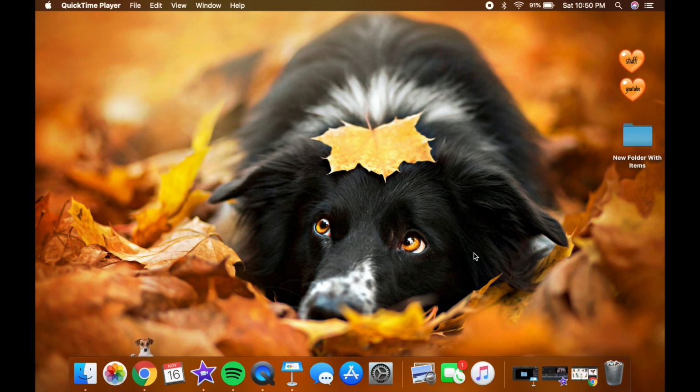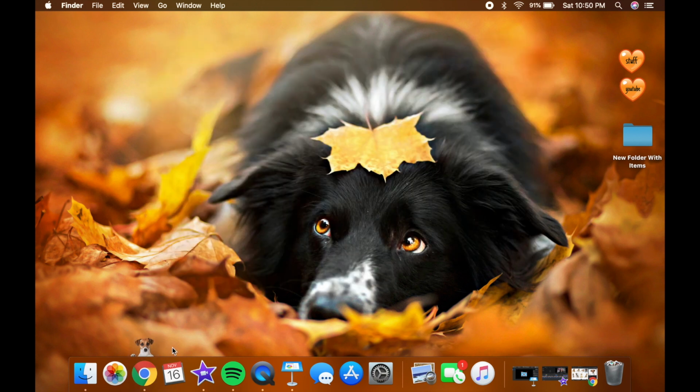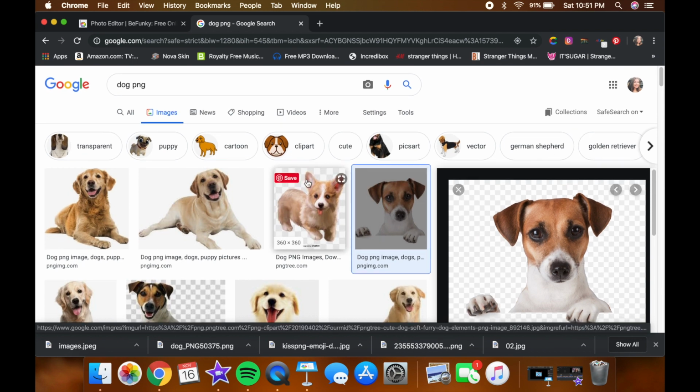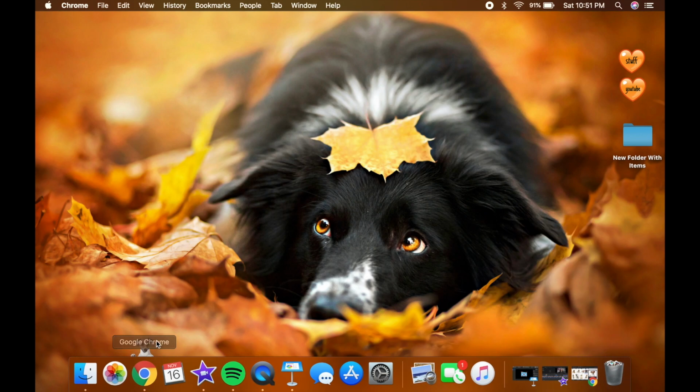Another fun thing that you can do with these folders, instead of using emojis and using them for actual folders, as you can see down here, I have this little dog and it's a folder, and it looks like the dog is chilling on the top of my dashboard. All I did was go onto Google and search dog PNG and then download a transparent dog image. I just did the same exact thing like I did for the other folders, and I just took this little guy and put him down here, and now he just looks like he's chilling on my dashboard, which I think is so adorable. You don't even have to use it for a folder, you could just have it for decoration. So that is how you create custom folders for a Mac.